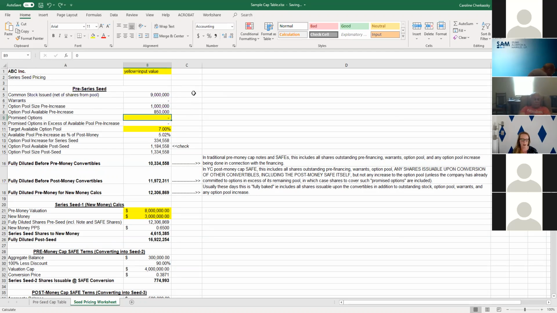I haven't done that here, but you'll see that crop up in disclosure schedules. If the investor sees the company's promised 500,000 option grants, they're not going to count those as part of the available pool because they're not truly available. Okay. And this is all really at its heart, you'll see in the formula, just algebra.